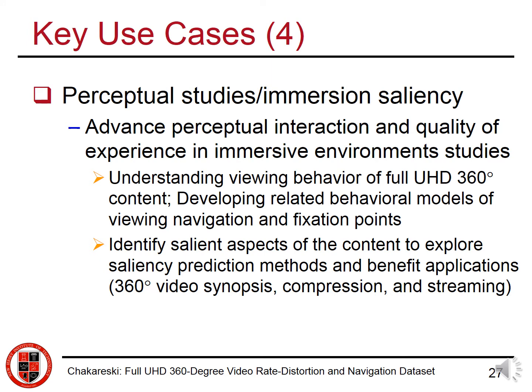Finally, in studies of immersion perception and saliency, our dataset and modeling can be used to advance the perceptual interaction and quality of experience in immersive environments. In particular, they can facilitate understanding of the viewing behavior of full ultra-high definition 360-degree content. They can also help develop related behavioral models of viewing navigation and fixation points. Similarly, they can help identify the salient aspects of the content to explore saliency prediction methods and to benefit applications such as 360 video synopsis, compression, and streaming.